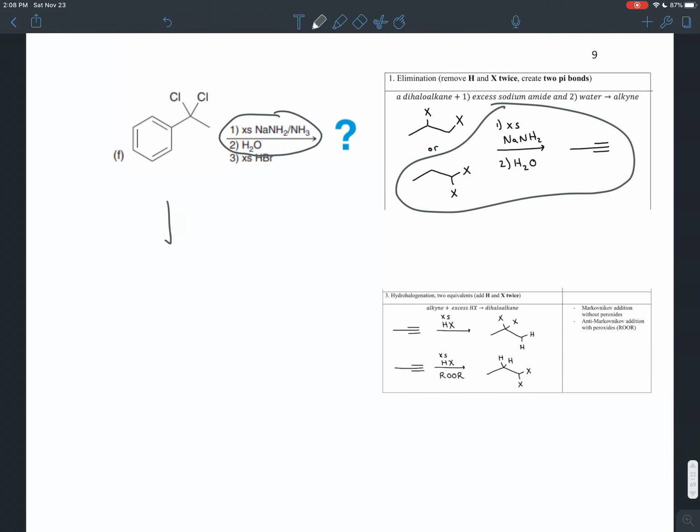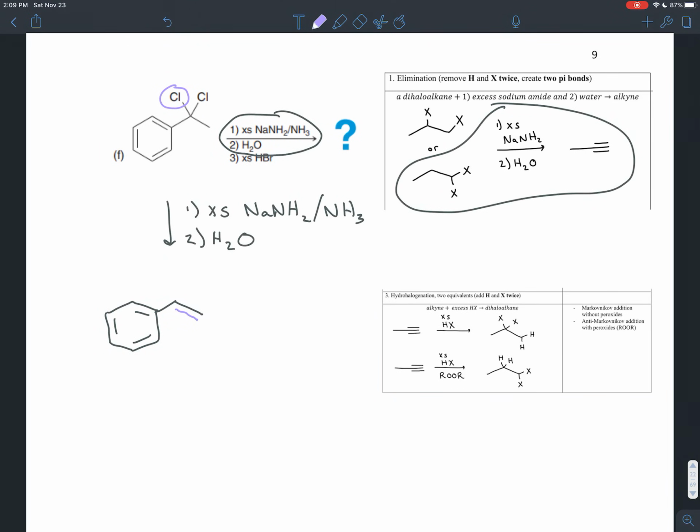We have excess strong base followed by water, as we can see in this recipe, and as we've seen in previous exercises. When you add excess sodium amide, NaNH2, and the solvent here, this dash NH3 just means that ammonia is the solvent. When you do that followed by water, you end up with the alkyne. And be careful, make sure you put the numbers in front of these steps, because if you mix all this together, these reagents will react with each other rather than with the carbon chain, which is what you want. So that ring stays exactly the same, and we end up with, if you want to draw it first in the same shape, you can. Just make sure you go back and correct it.